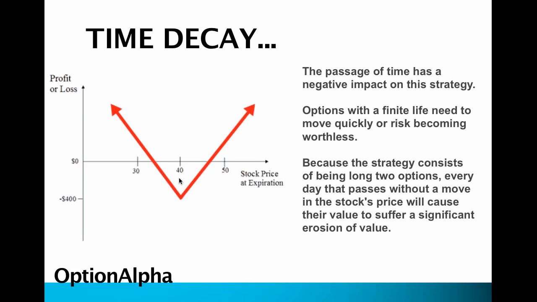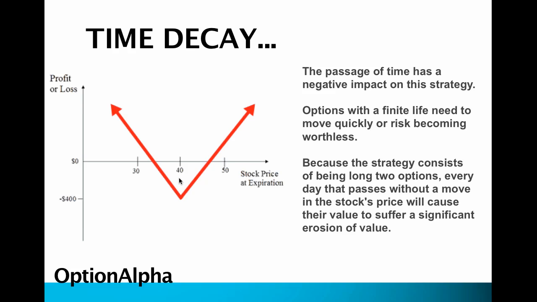Time decay is actually going to have a negative impact on this strategy as well, because again, remember that we're buying these options, so they have a finite life, and it needs to be a make-it-or-break-it type of strategy where the options need to move quickly, or the stock needs to move quickly in the right direction, whether that's up or down, but that needs to happen fast.